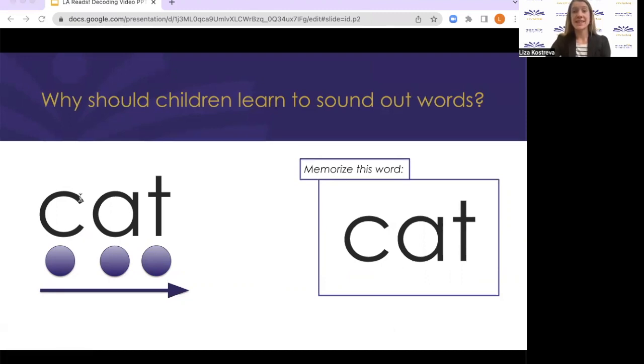The results showed that the children in group one who were taught to memorize words, while they were able to remember the words they'd been taught, could not read any new words or words they had not been explicitly taught with those flashcards. The children in group two, however, who learned letter sounds and sounding out words, were able to read words that had not been explicitly introduced. They could take what they knew about letter sounds and decoding to read unfamiliar words they'd never seen before. Overall, the children in group two had much greater proficiency and much stronger overall reading skills.